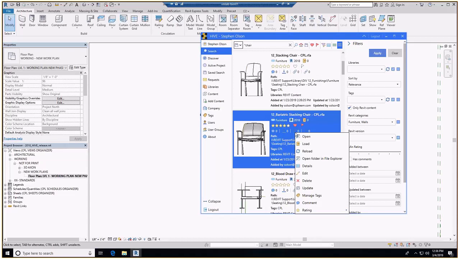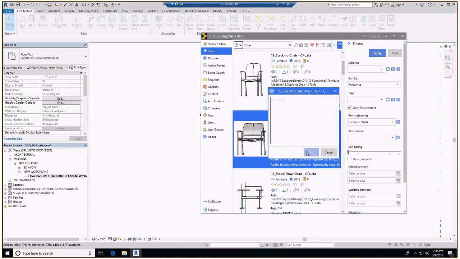When I right-click on here, all right, there's also comments, right? So I can comment on here and say, this is the updated version, right? Something like that, right? I don't know, that's a totally generic comment, but you can actually comment on the content, add those comments.